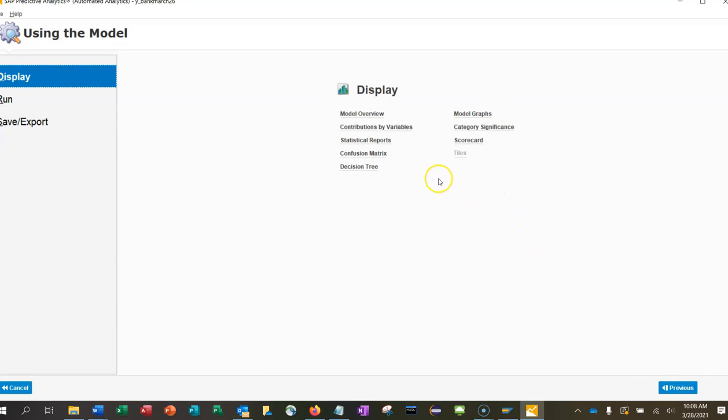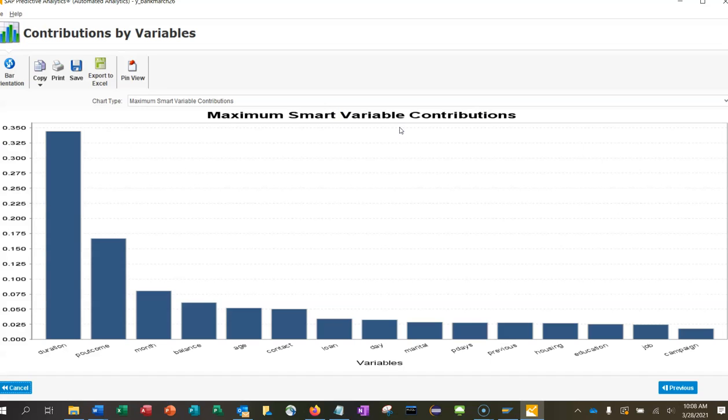And then you can look at the contribution by variables. So it says, the duration that the guy has been with you, earlier time the guy has accepted, the month this is being conducted, the balance amount of money. So this is again, just like R square, you have the multiple regression, you have different contributions by different variables.